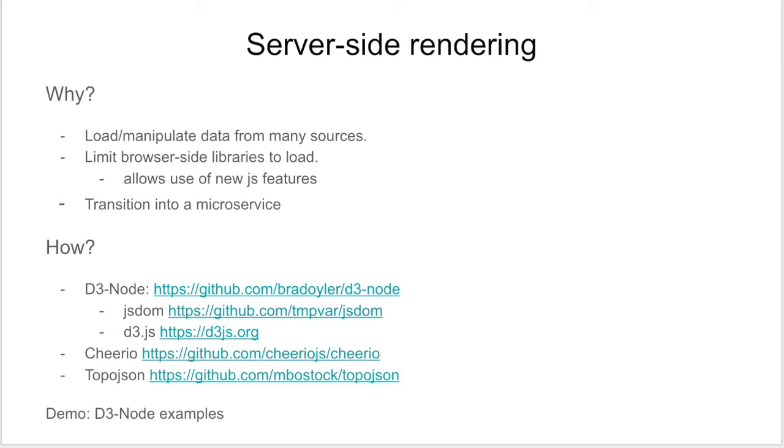And then obviously D3. So JSDOM, D3, and D3 Node just has some factory methods where, instead of doing all that append SVG, blah, blah, blah, and setting the width and the height and attaching a namespace, there's just a method called createSVG. So it does all that for you every time.